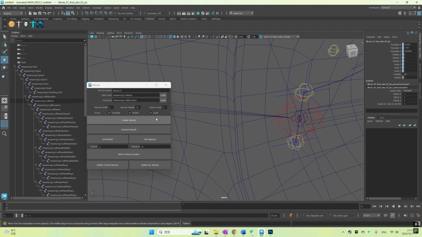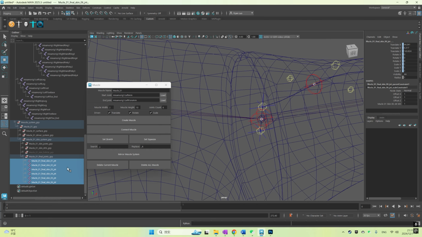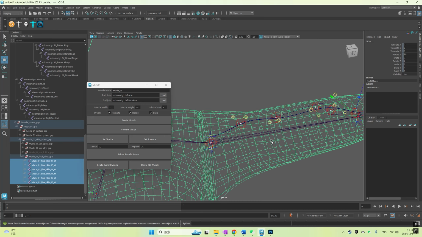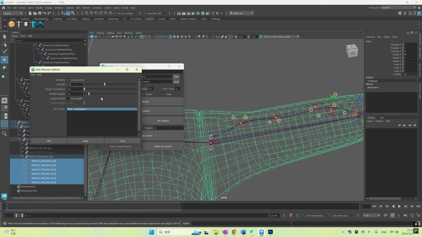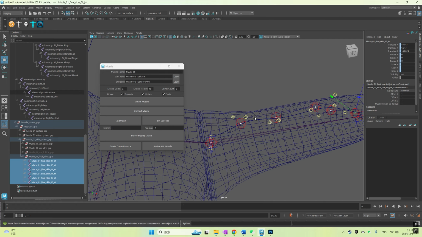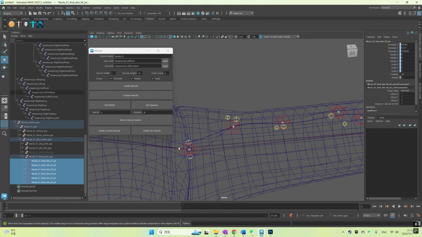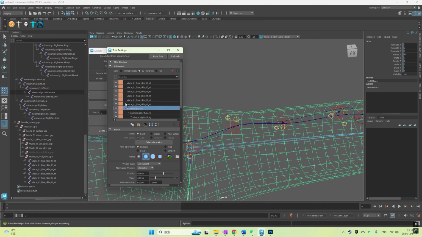So I will just select every single joint. Okay, I will F2 focus, select this joint. You can just shift select every joint and shift select the mesh, go to weighted and bind skin the mesh. And after that, we can go to the skin, edit influence and add influence. And we can just leave every setting at default and then hit add, to add every joint into our skeleton tree.